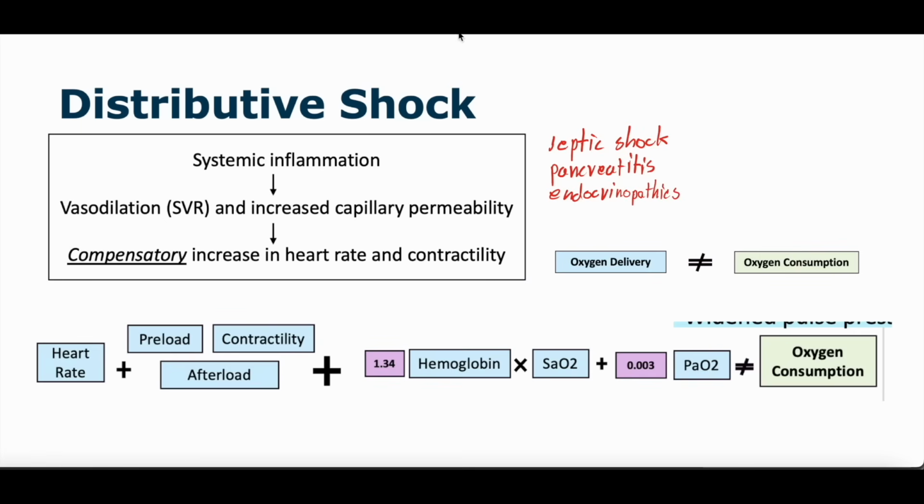Endocrinopathies. You can also see this with anaphylaxis or a severe allergy, where your body starts to have a large degree of systemic inflammation. What happens here is you get vasodilation, or your blood vessels start to dilate, and then those blood vessels get leaky, or the capillaries start to leak more tissues into the interstitium. So the capillaries, many of you know, but you have arteries that go into arterioles, that go into venules and veins, right? And this is kind of what the system looks like all throughout the body.